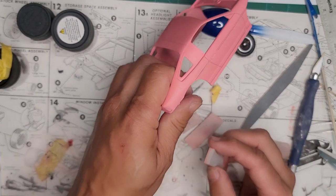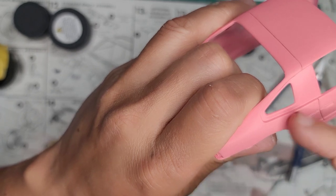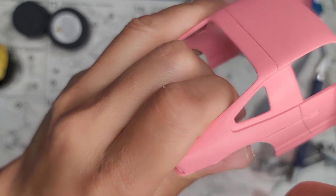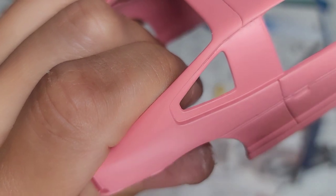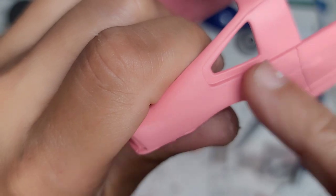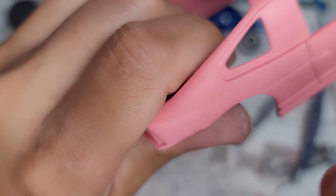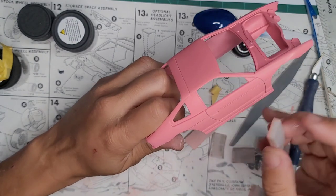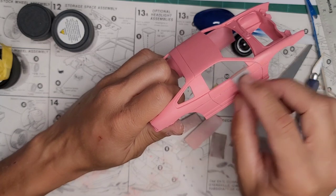Now, I don't know if you guys can hear this. You hear how rough that is? I've already sanded this part of it. Let me see if I get closer to the microphone. You hear how rough it is when I get to the back of the car? That's the unsanded primer, which even though it appears to be smooth, is still a rougher texture than what the sanded primer is. So you can also hear that when you're sanding. As you're sanding the smoother primer, that's what that sounds like.